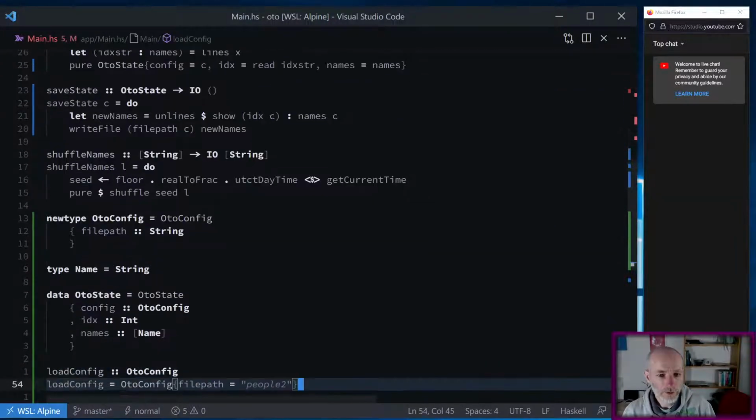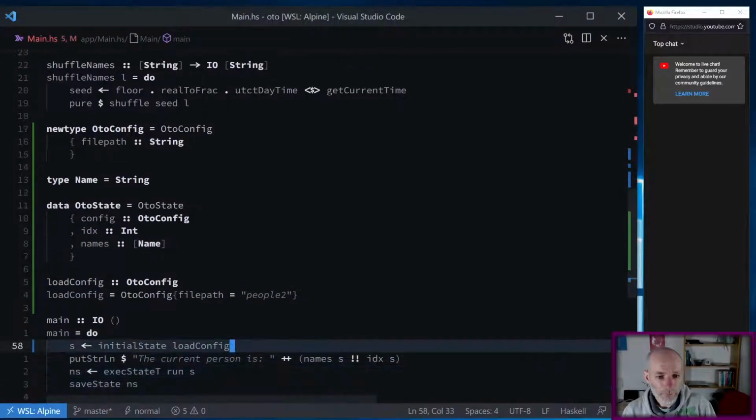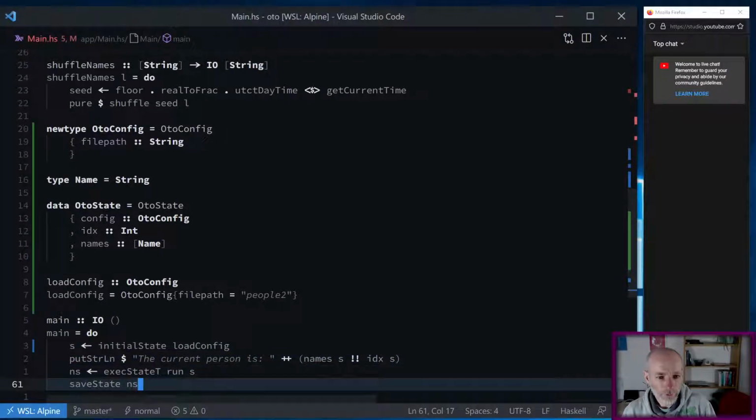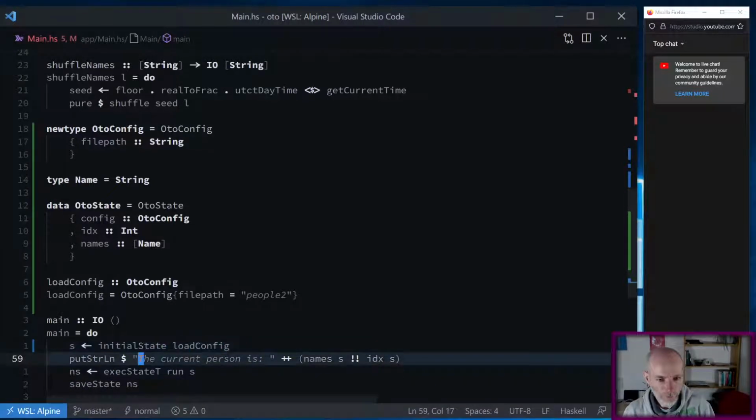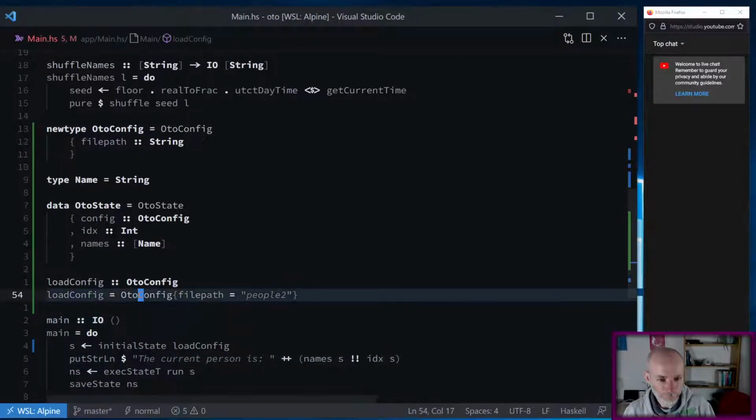Okay. So we do our loading the config, we do our saving the state, and then we want to do something in between.